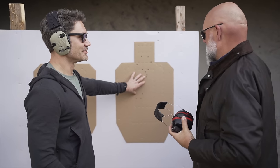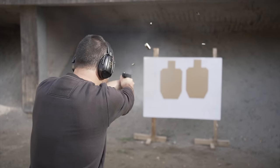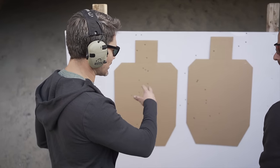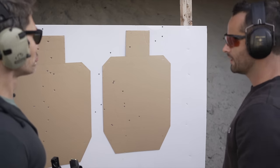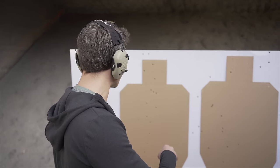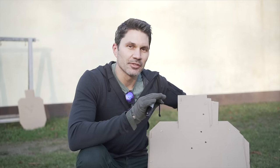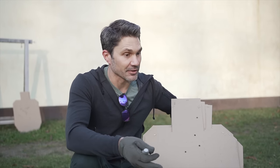That is pretty damn good. Are you happy with that? I am — with the CZ-75. Glock 18? Not happy with that. After everyone shot, we tallied up the score, and the result was exactly half the shooters said they liked the Glock 18 better than the CZ-75 full-auto, and the other half said they liked the CZ more. That first-time shooter definitely shot the Glock 18 better. What do you think about the difference between the two, and which one did you like better? Honestly, I liked the Glock 18 better — it was the first time I shot both of these, and the Glock 18 was definitely better for me.